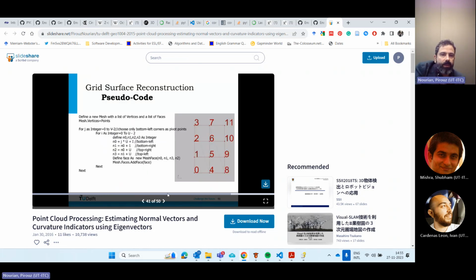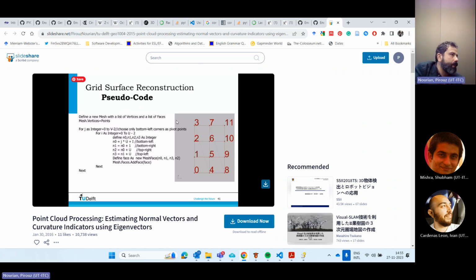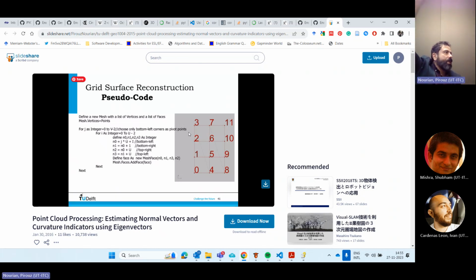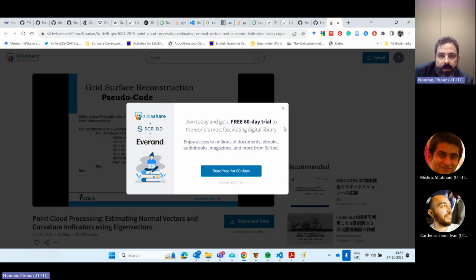On page 41, you see a pseudocode for making a grid mesh out of a bunch of points that are regularly created as a grid. So the idea is to form these quadruples of points and refer to their indices and create quadrilateral faces out of these points and write these explicitly as quadrilateral faces.